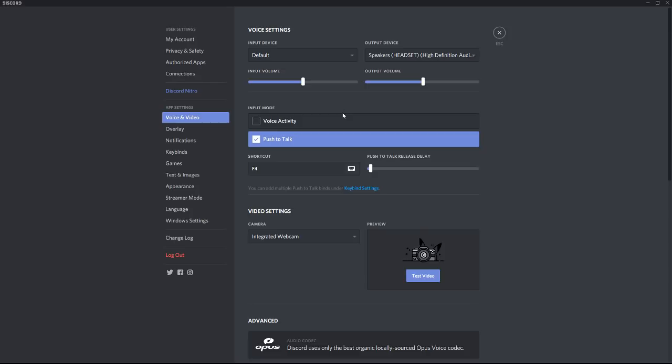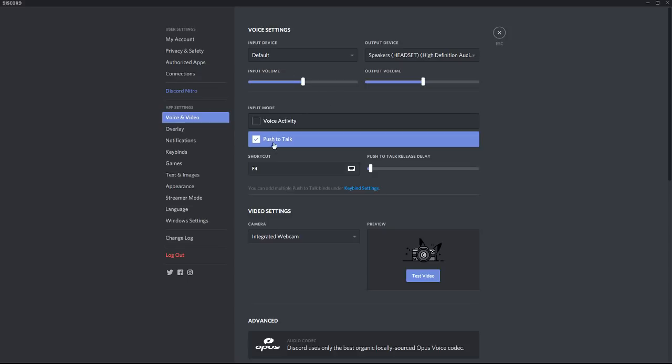The voice activity setting is something I would actually suggest you not to use, primarily because when you have that turned on, whenever you talk, it's automatically going to transmit it. And that doesn't work good if you've got a loud household with a lot of things going on in the background. You're going to pick all that up, and that's going to constantly be transmitting, and other people are going to be trying to talk, and anyway, it becomes pretty disruptive.